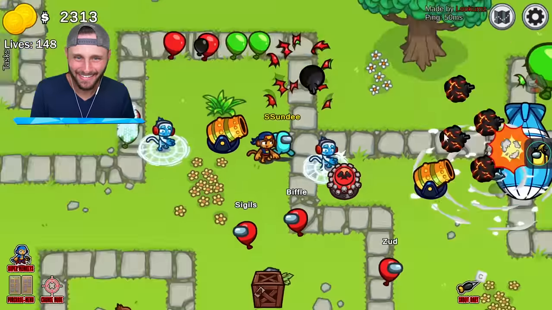Oh, I gotta activate Super Monkey. What is that? Activate super monkey. Oh, we're doing it! I literally have zero frames. Are you winning? I can't tell. I think I'm winning, but I don't know for sure. Oh, no. A red one's getting through. I cannot allow this.